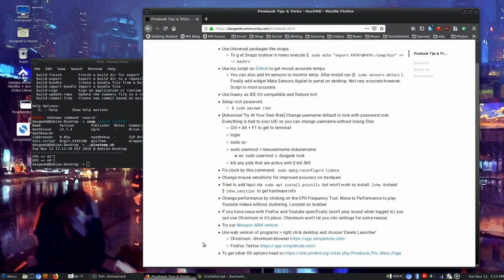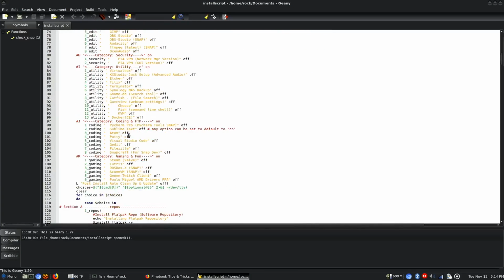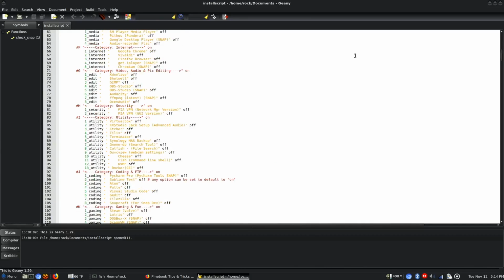So I have Geany here, and for instance, one of the things I have out there on my GitHub is my install script that I work on. So just wanted to show you Geany is a great IDE that has lots of plugins and different abilities. So if you're looking for an environment to program in with your Pinebook Pro, Geany would be one of the options I would recommend for you to check out.